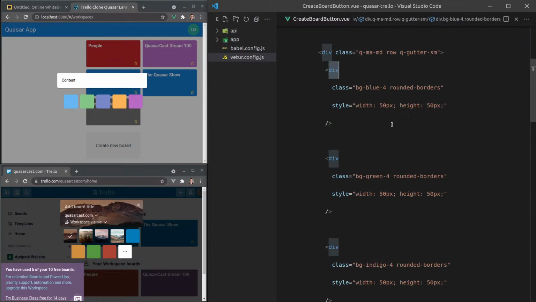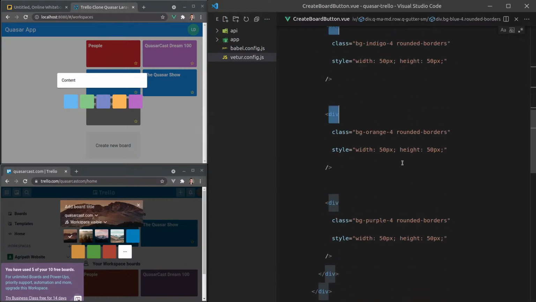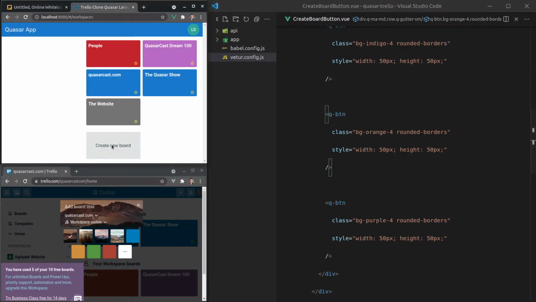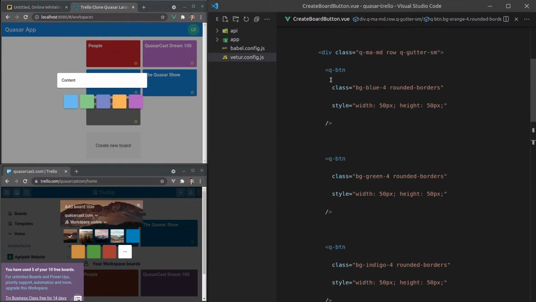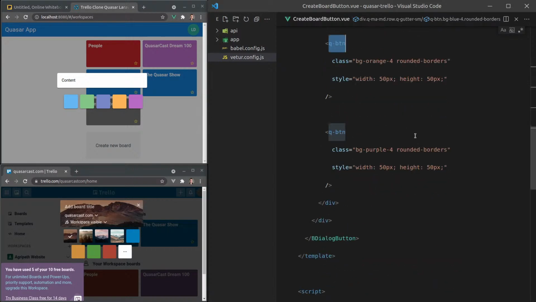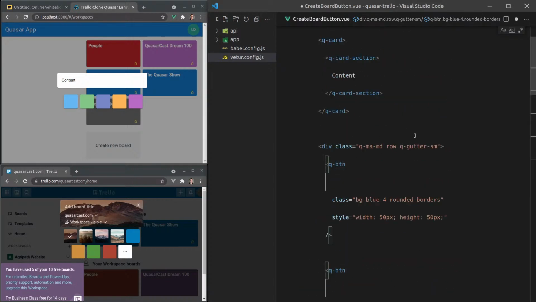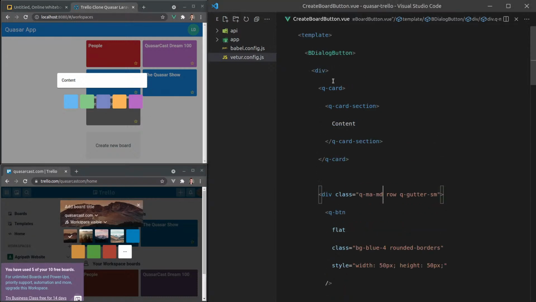We might even be able to turn these into buttons. Yeah, let's make them buttons. q-btn. Then we get a bit of freestyling that looks really nice. Yeah, there we go. We can kind of click them on and off like that. Let's flatten all of these buttons up. Flattening the buttons. There we go. Cool. So now you'll be able to click on that, and then we can work on this section up here. Let's flatten that out as well.